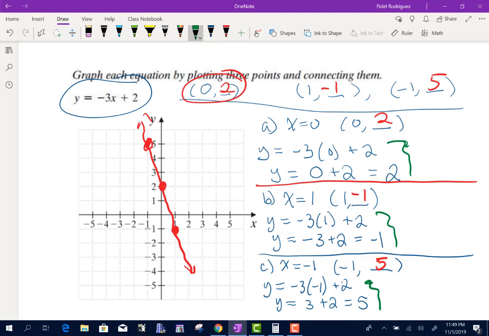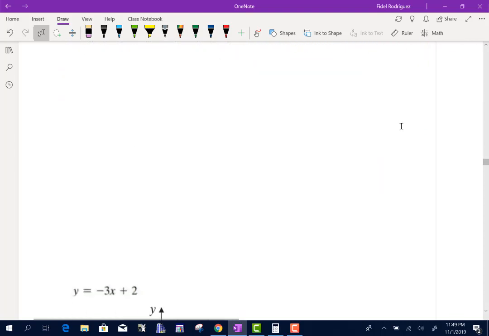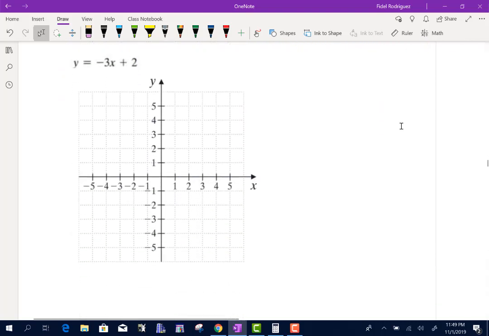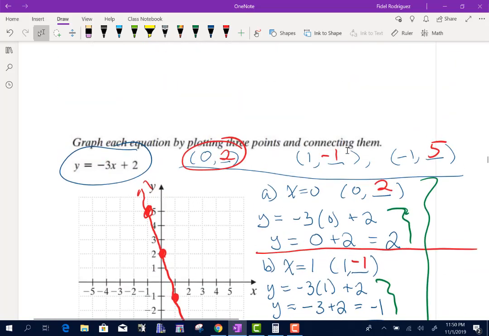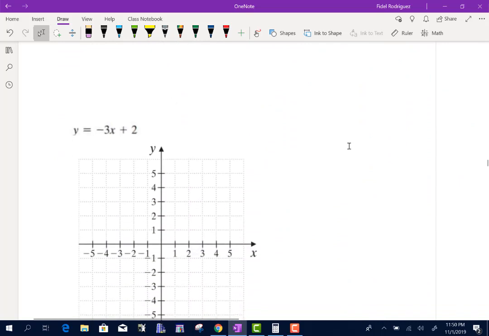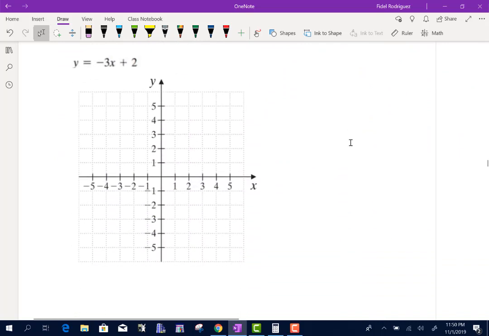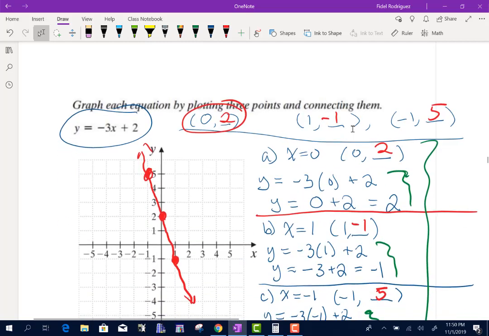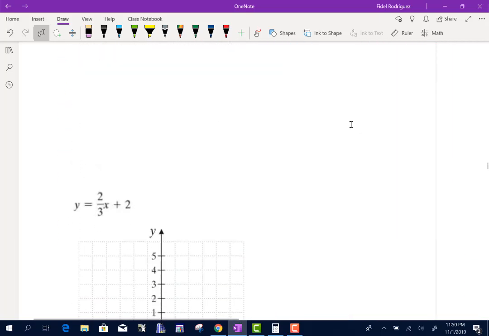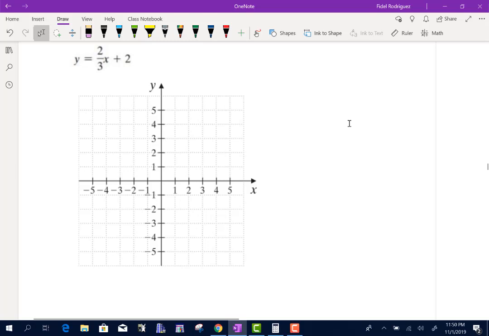And typically what I say to do is erase all this stuff right here, erase everything there, and start all over again, okay? It's too hard a lot of times to find the little mistake because you're having to go through so much of it. So let me keep scrolling here and see what we got for the next one. Okay, same type of problem, almost identical to the one we did before. What was the one we did before? Negative 3x plus 2. Oh, we got the same one twice. So I'm going to skip that one, guys, because it looks like I just copied it twice. That's okay. Let's try this one here.